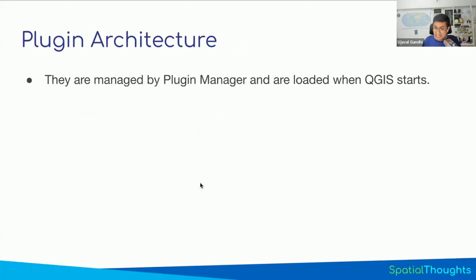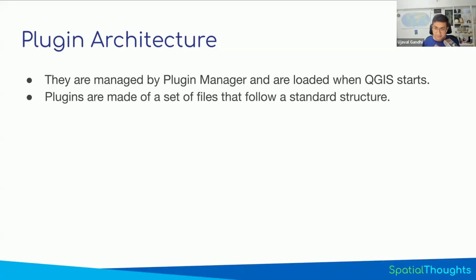The QGIS plugins are managed by a subsystem in QGIS called the plugin manager that allows you to install, update, and manage the plugins. The key thing about the plugin manager is when you start QGIS, the plugin manager will go through a special folder in your computer where all the plugins are installed, go through each folder and load all the plugins you have. Right? So that's the job of the plugin manager when QGIS is starting, to load these plugins.